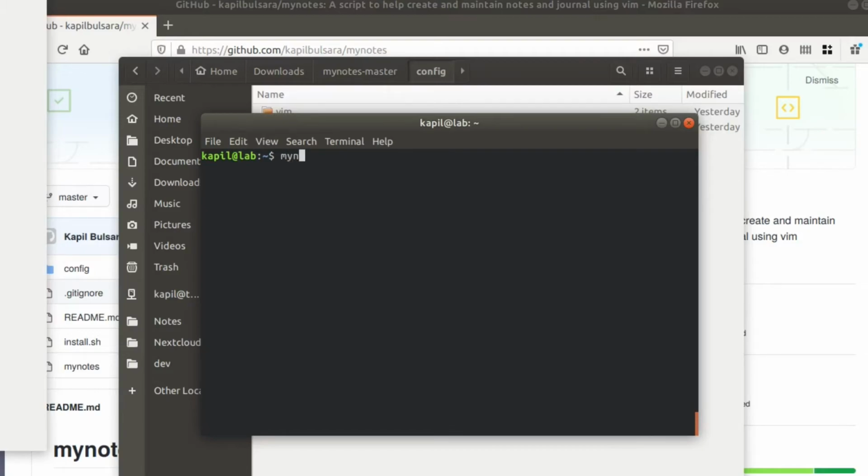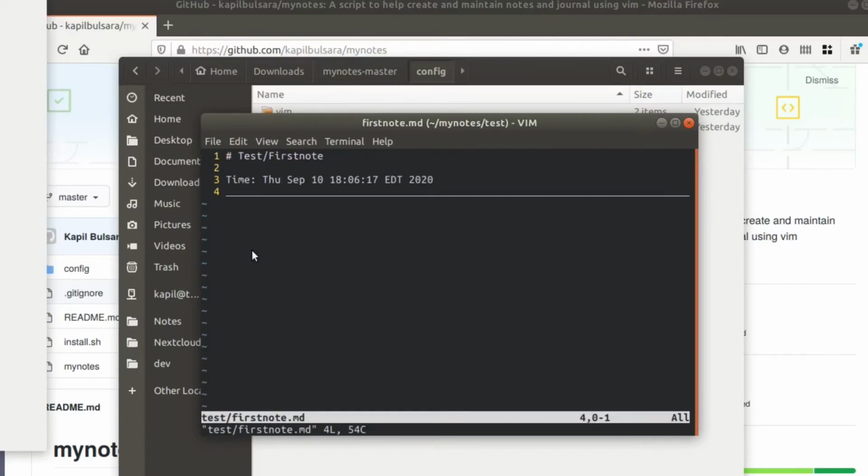Now let's add a note. So mynotes add note test first note. Okay, so what it does is that it creates the note, adds the extension as well, so .md is for markdown, adds a title and a timestamp.